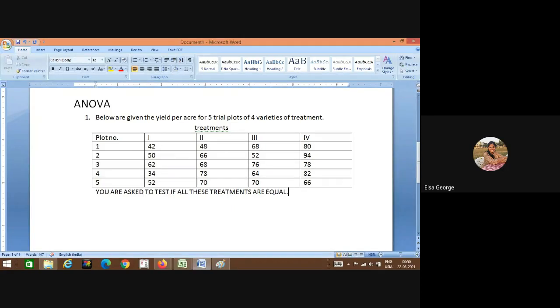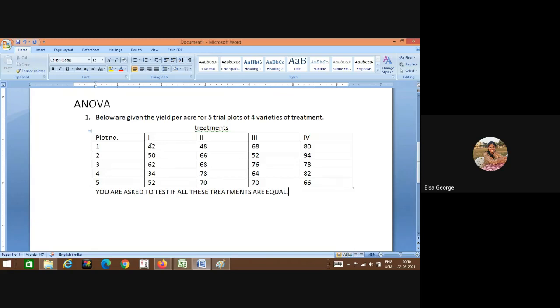So here you have 4 treatments, and you are asked to test if there are any significant changes happening due to these treatments. Here you have 4 groups of data for which you have to check the difference, so we cannot go for a t-test; instead we have to go for ANOVA. To prepare the ANOVA table, the first step is to find out T. T means the total of each and every value in this group.